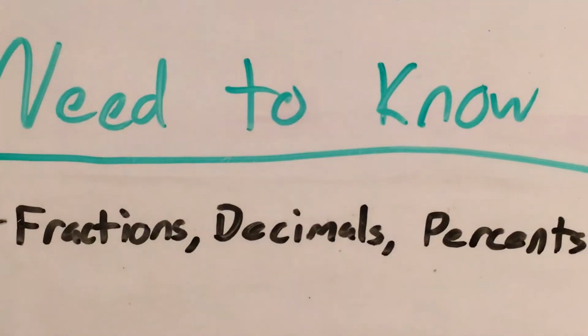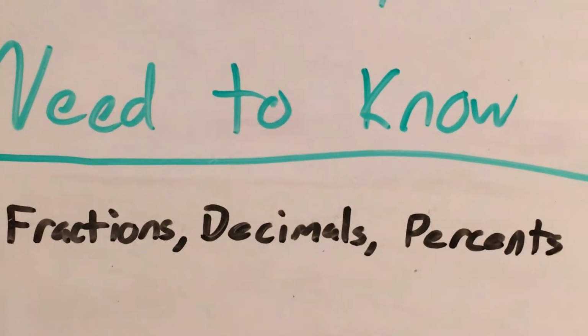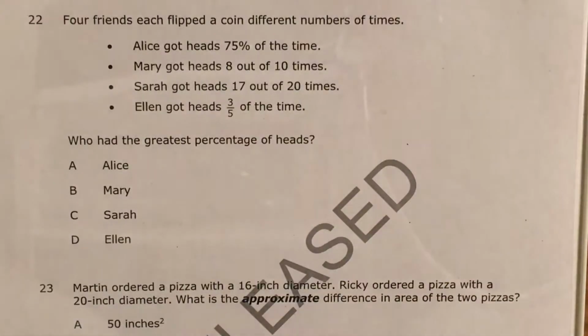So, the big skill that this question tests is the relationship between fractions, decimals, and percents, and how we can use any of those 3 to represent some number. Now, we're not actually going to get to decimals here, but you're using the strategy that I'm going to use. But we will talk about fractions and percents, because there's actually 2 ways that we can solve this.